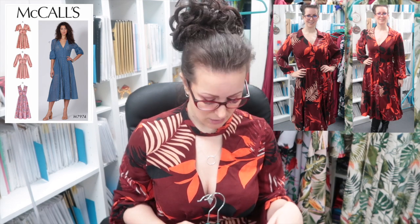So I thought, you know what, I don't think this dress being cleavage-tastic on me has anything to do with me sewing the size that I think the model is wearing. I think it's just the type of dress that it is. And again, if you like those cleavage-tastic dresses that you wear plunge bras with, fine, but I prefer balconette bras, as you can probably see from today. So I thought, I'm going to make the size that the envelope says that I should.